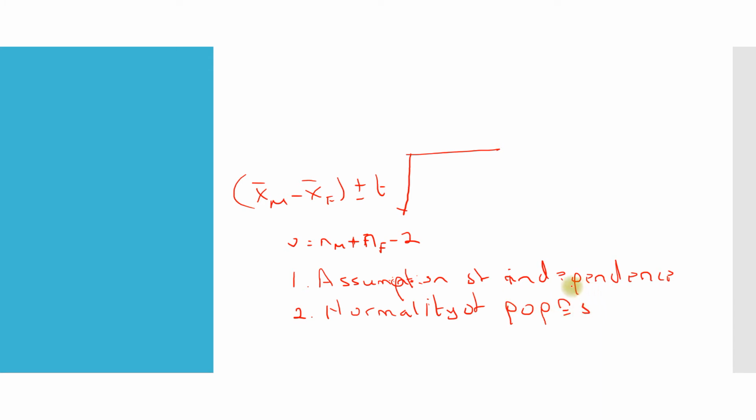Populations, because there are two samples now, right? You assume that both populations are normally distributed. In the end, there is another concept that we call multivariate normal, but I'm not going to discuss that here. But we assume that the populations are normally distributed. But then, why did we assume normally distributed? Because I just told you a few seconds ago that we are going to use a t, just like when we did for mu.